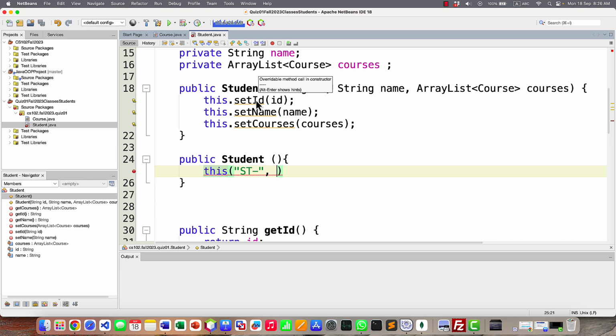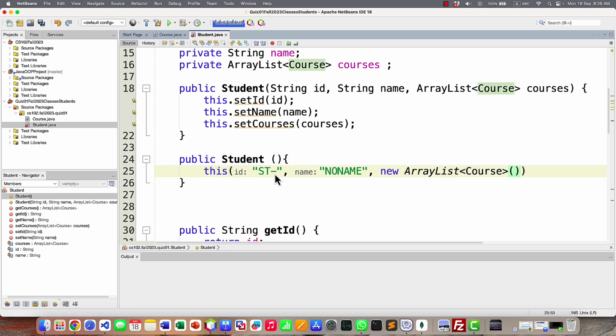Otherwise, you will have an issue. I will show you two ways. And name, you can put just an empty string, or no name, or maybe you can put null. You have different options. And here we have to initialize the list of courses, new ArrayList of Course.